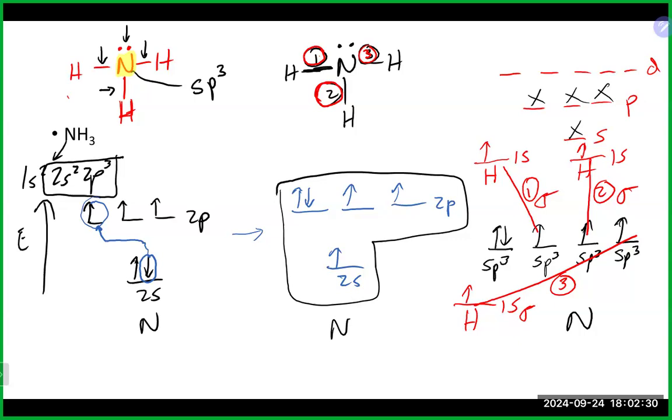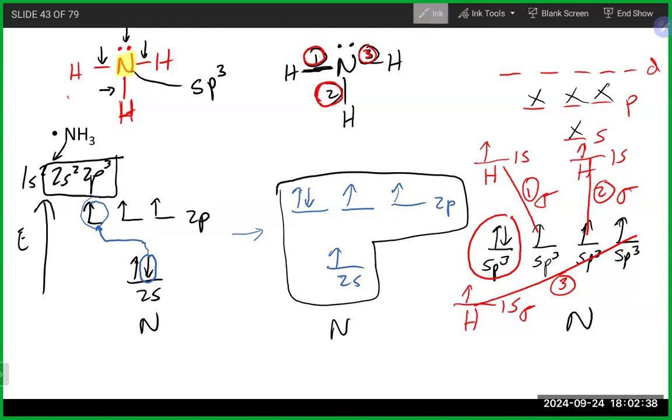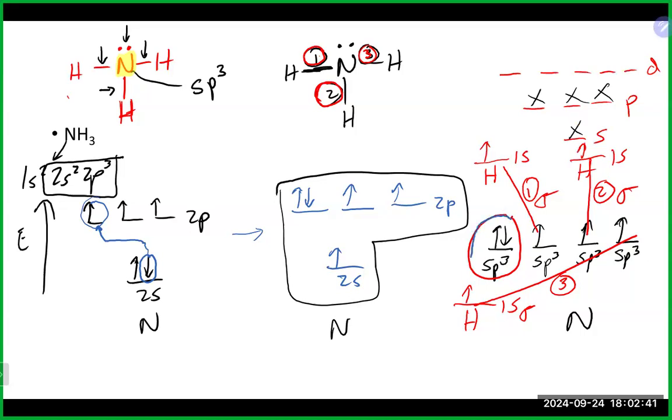Now, what is left when we look at our hybrid orbitals? We have a hybrid orbital right here. Can that guy make a bond? This hybrid orbital. The answer is, how many electrons can you put in an orbital? 2. Still the same rule applies. So can this one that I just circled, can it make any bonds? It cannot. So those 2 electrons account for what's left on our Lewis structure, which is when I go to nitrogen, I have 2 electron lone pairs. So those 2 electrons count for the lone pairs that I see on my nitrogen.